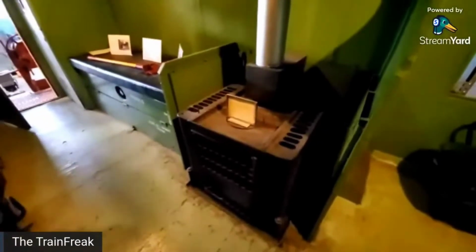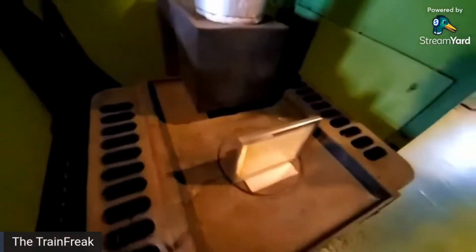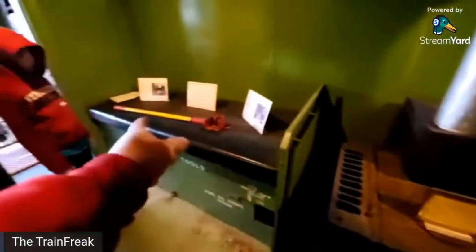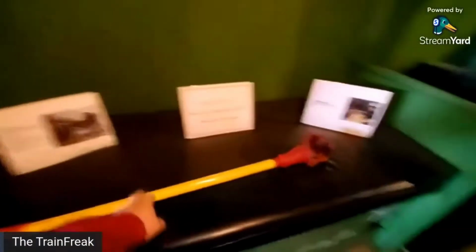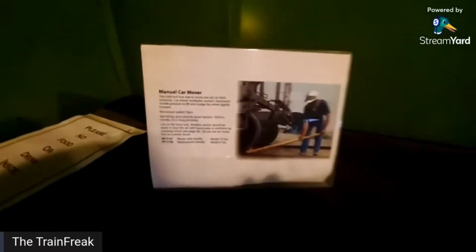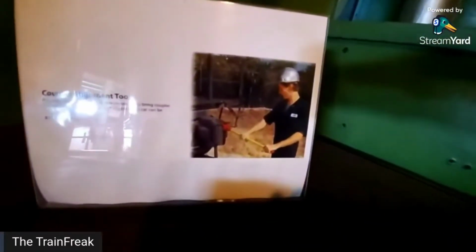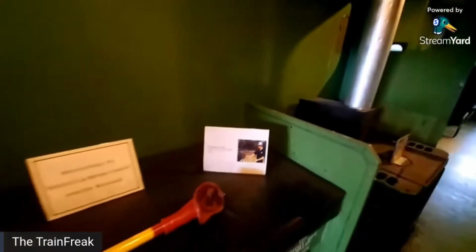We got a kerosene stove. Ooh. So, and yes, it does have an eye on it. I don't want to mess with the sign, but they could boil a pot of water on that if needed. Wow, what's this? And there is a bed with storage underneath. So this little tool right here that's on the bed, this is actually what they use to manually move a car when they need to move it. Refill oil. And y'all, I apologize that the lighting is not the best in here, but you can even see that is a coupler alignment tool as well. So pretty neat stuff. That means we can go in this one.